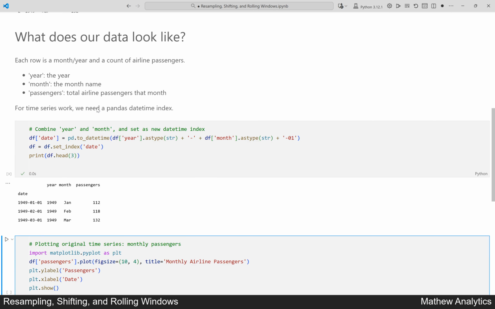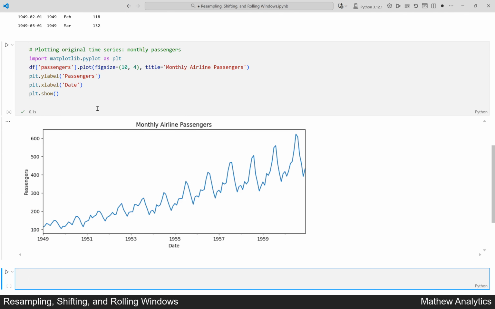This plot shows the monthly number of airline passengers over time, highlighting clear seasonal patterns and overall growth. Notice how the counts rise and fall in regular cycles, reflecting monthly trends, which helps us understand the data's temporal structure. This visualization confirms the time-based nature of our dataset, setting the stage for time series analysis.